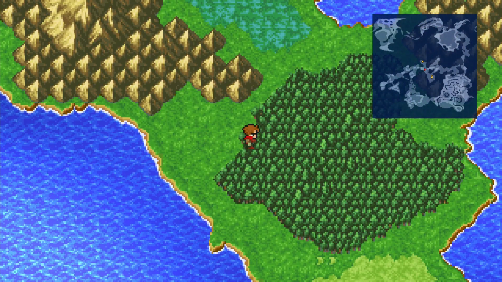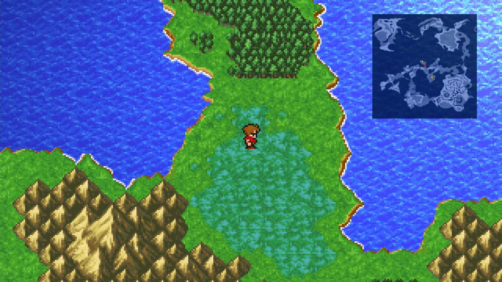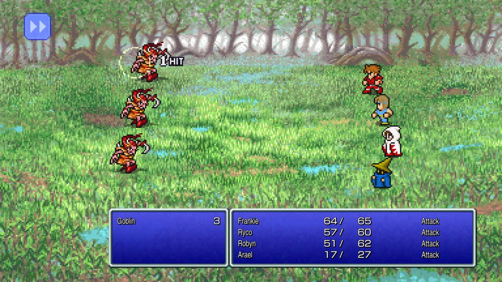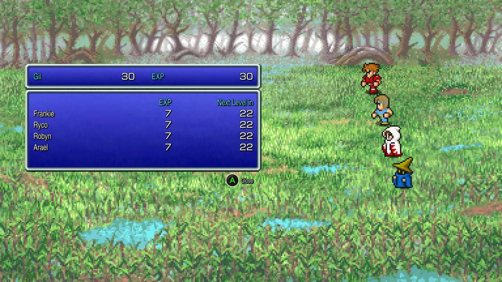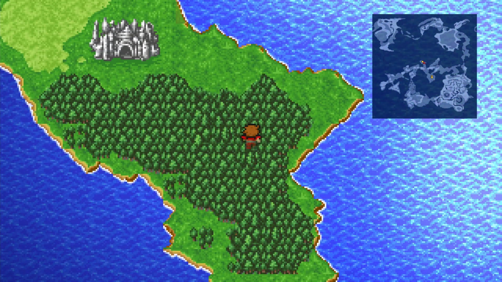Not that these enemies down here are giving us much hit points. Maybe it's better to stay up here. What is this blue stuff? Is this like a marsh or something? Preemptive strikes. I assume that means we're just attacking first. Wow, we really kicked butt there. I love this music, guys. Oh man. All the music in this game just makes me so happy.